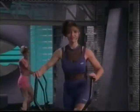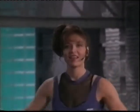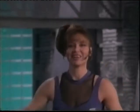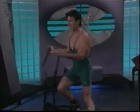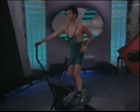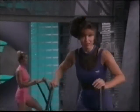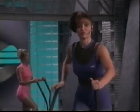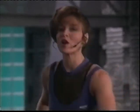Three minutes is not very long. You having fun yet? I am. Now remember, if the arm tension is too much for you, just decrease the resistance. If it's too easy, just increase it. You can customize your workout with the Orbitrek. It's one of its wonderful features.